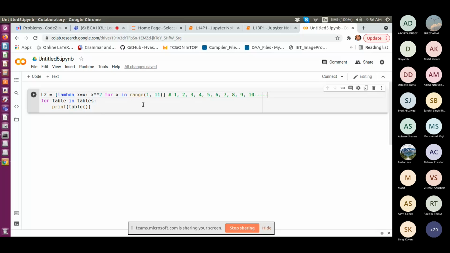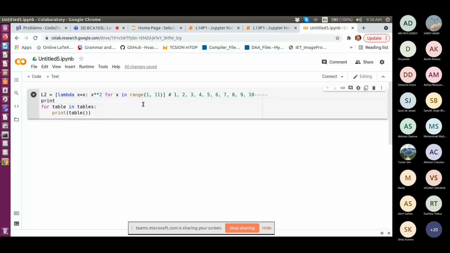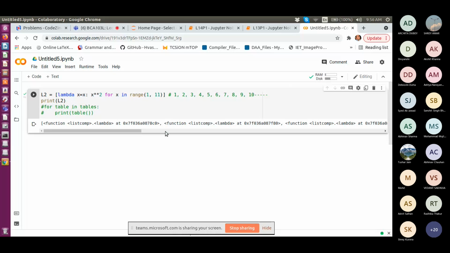Suppose you just write print L2 and not this, what will it give? Okay, so it will give you the function name only. Clear? Now, whenever you want to get the value of all these, you need to call this.